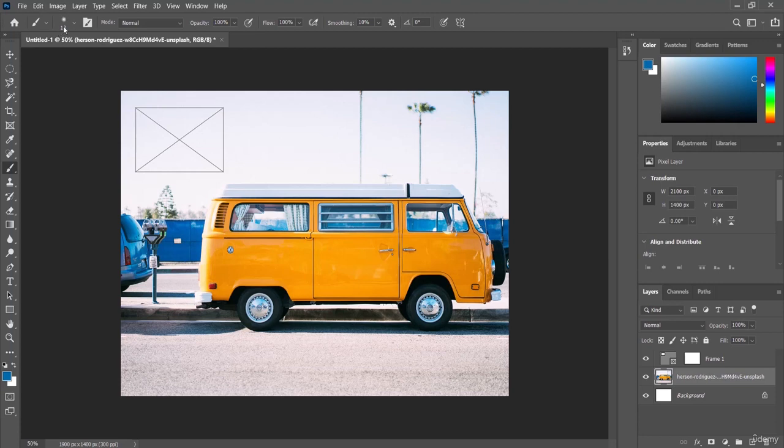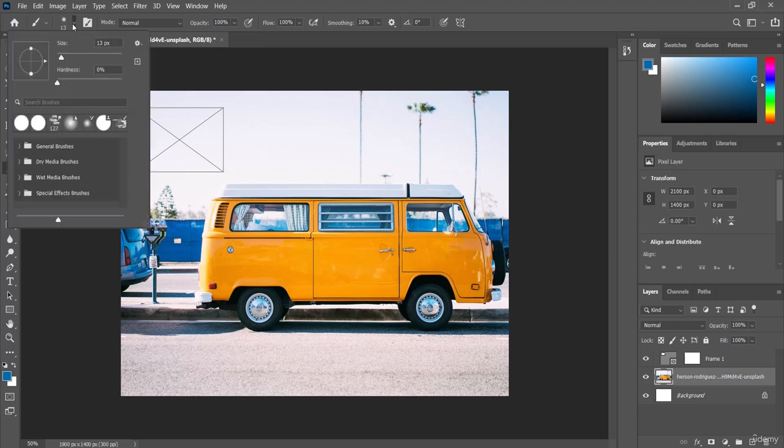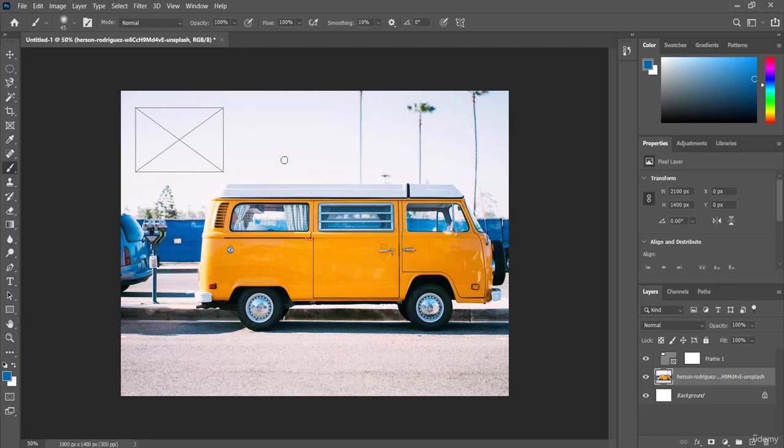We have another option here, and you can see 13 pixels. This is the size of my mouse cursor or brush. So let me increase the size of my brush. Instead of 13 pixels, I changed it to 45 pixels, and now you can see my brush size is increased. Whatever you want to draw, you can paint using the brush tool. Let me paint something. You can see I got a line using the brush. So this is how you will use the brush tool.